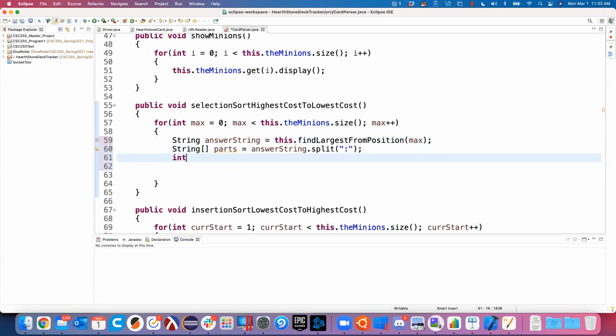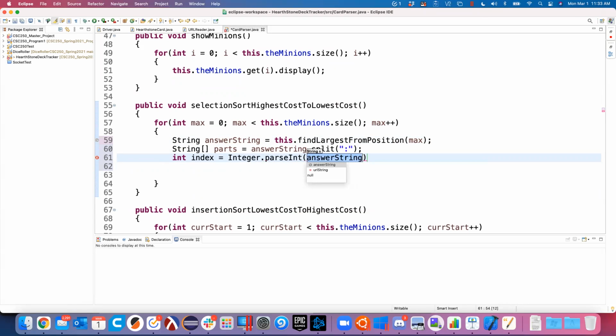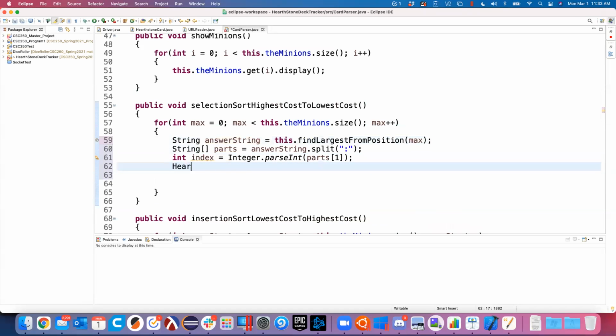Then I'll say int index is equal to Integer.parseInt parts at bucket 1. And then I'll say Hearthstone card c is equal to new Hearthstone card, parts at bucket 0.